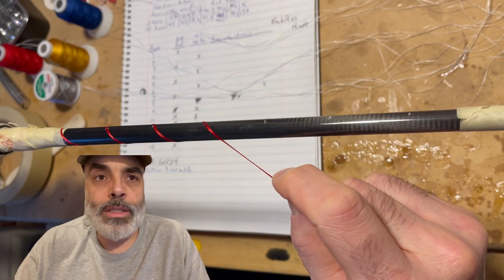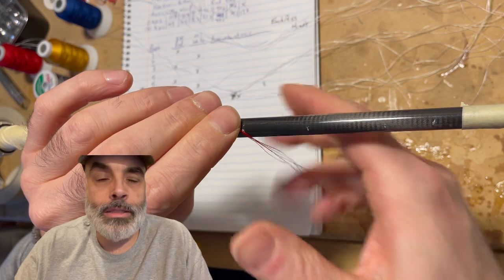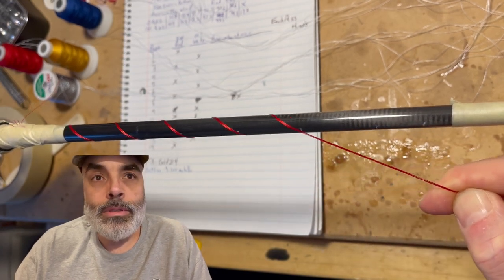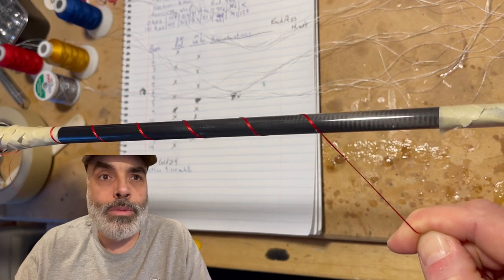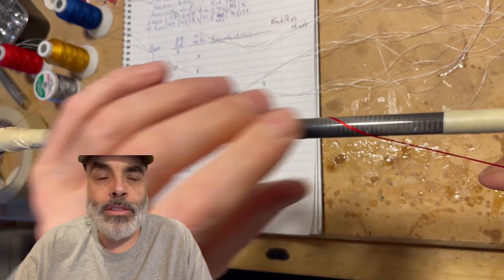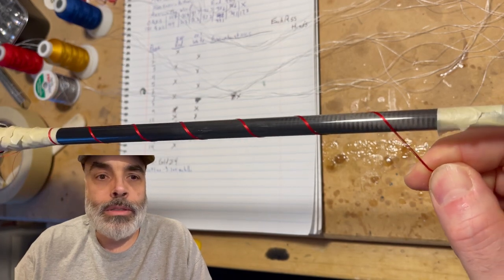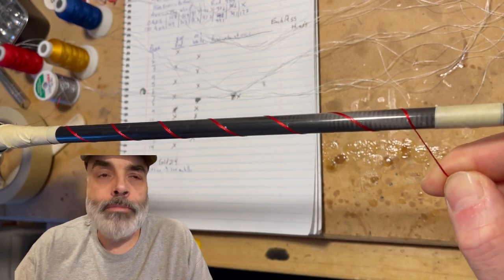With the five threads you want to make sure that they're flat and as packed as much as you can, so you can actually see the distinct proportion of it — otherwise there'll be issues later on. After this top portion, I'll start with the blue metallic twist, which will represent the blue portion of the flag. The twist gives a kind of effect of stars, so I think it looks pretty cool. I'll speed up this portion now since there's quite a bit of back and forth.